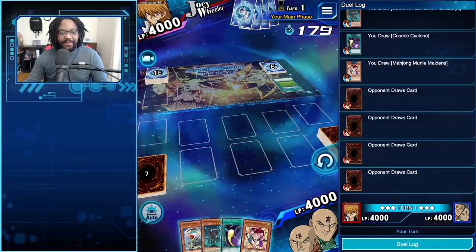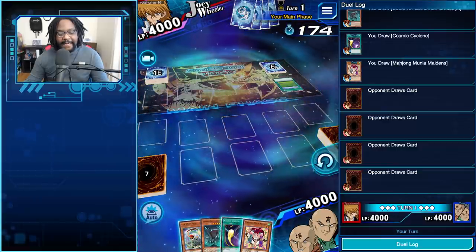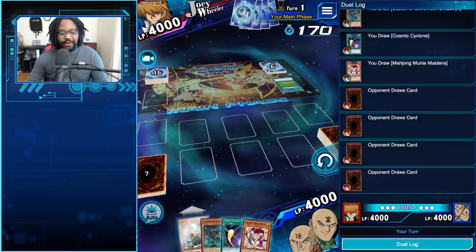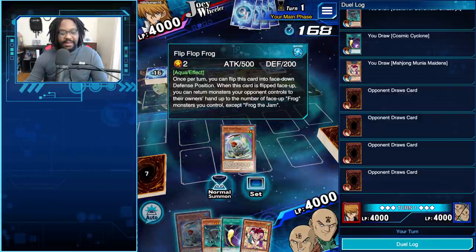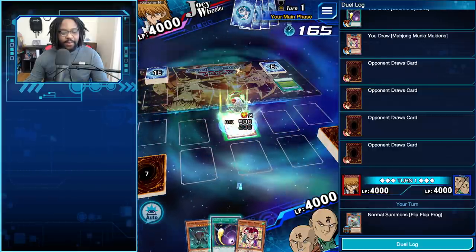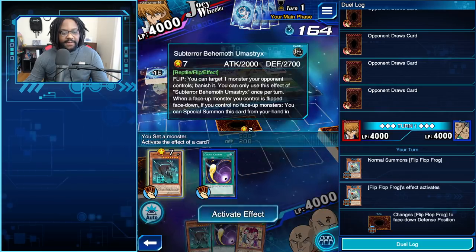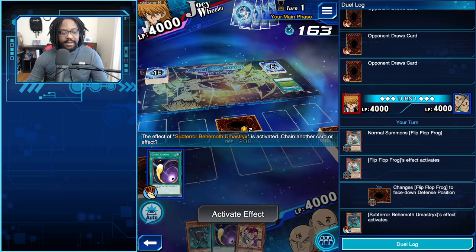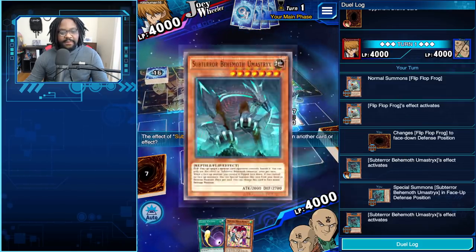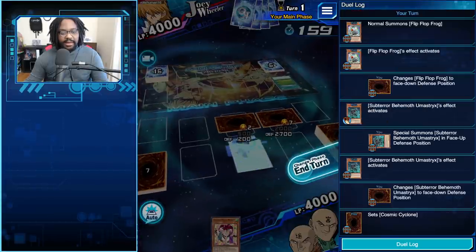All right, so we're going first, and this field of warriors, so it's probably that Noble Knight bullshit. But we got Cosmic Cyclone, so not too worried about it. But if it is Noble Knights, this card will definitely fuck him up, and he will have a lot of problems with this card and also with the Bahamut. So we're going to go ahead and set face down, and then here's Bahamut. Then Bahamut's effect, put it face down, and then we're going to set the Cosmic Cyclone and pass.